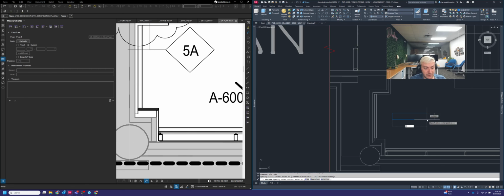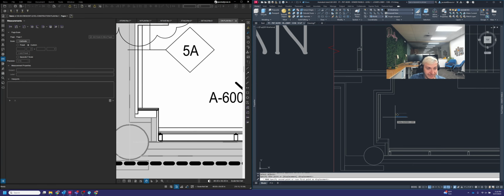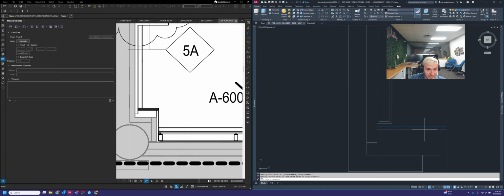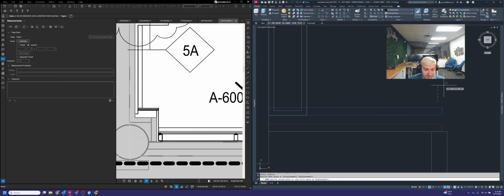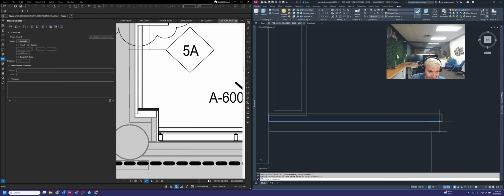So we're going to go 16 wide by 0.75 thick. We're going to take that panel now. We're going to stick it on the wall. And then we're going to make it 1 inch off the wall. So 1 inch from there to there.